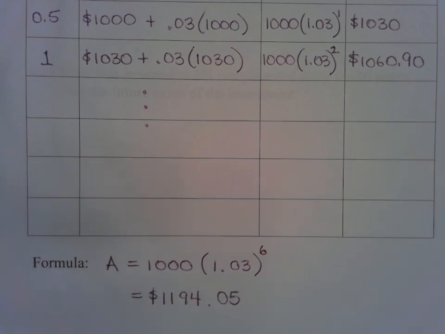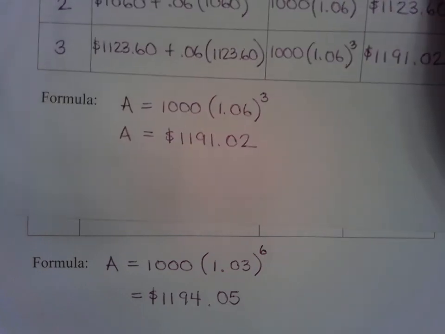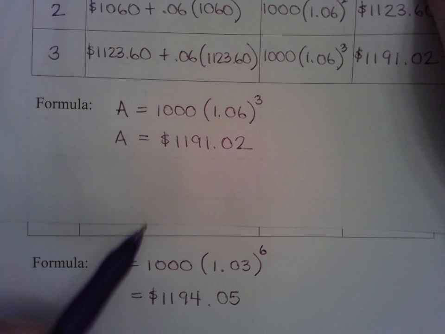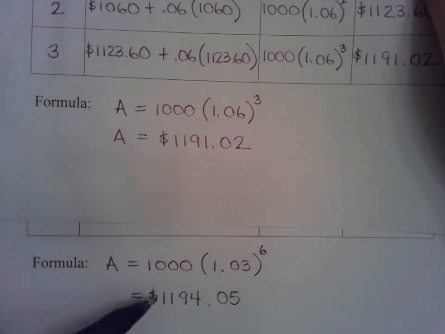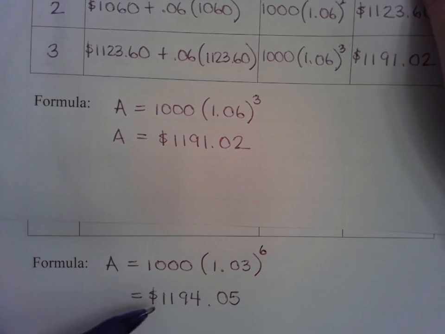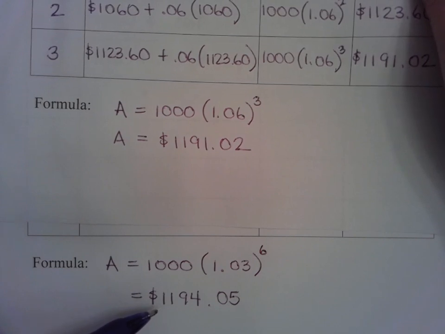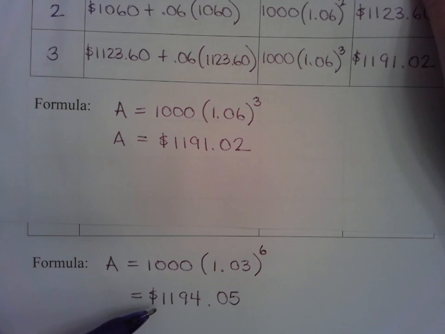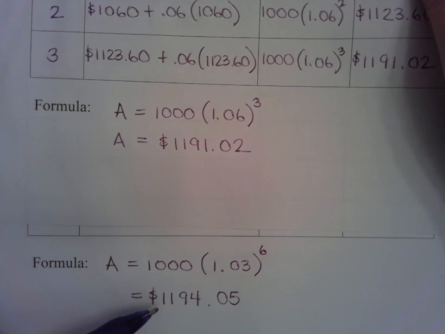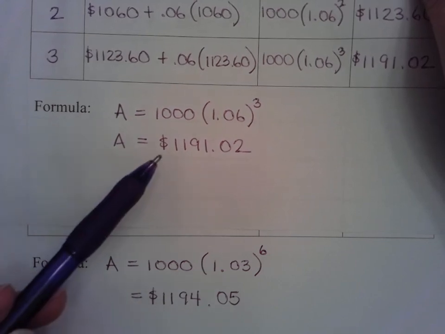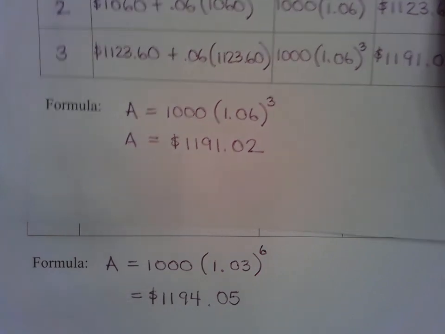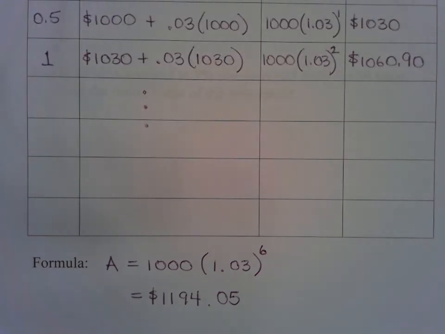So if I calculate what that is, I will have earned $1,194.05. We compared that with what we did on the previous page when we were doing annual interest. Okay, it is a little bit higher. We earned about $3 more over the course of those 3 years. Again, this is a very small amount of time. $1,000 is a very small amount of money. So if you are investing in your retirement, and they say you need to start now, start early so that you can have a long period of time, 30 years, to be investing, you can make good use of this compound interest idea, right? This building up of interest, because it can build up very rapidly.